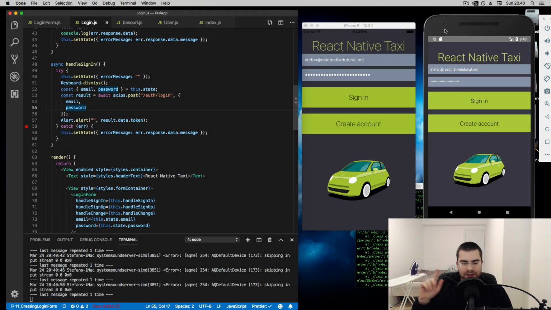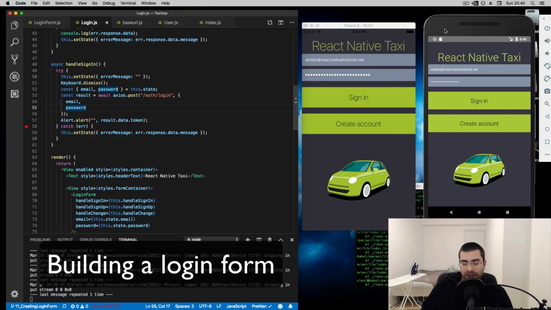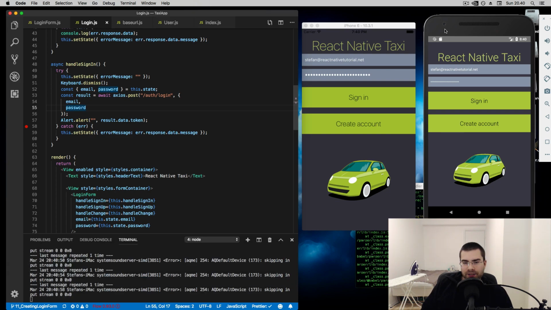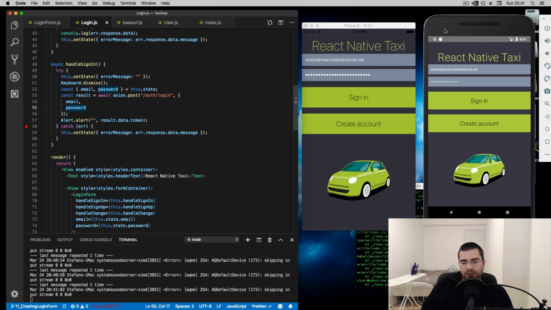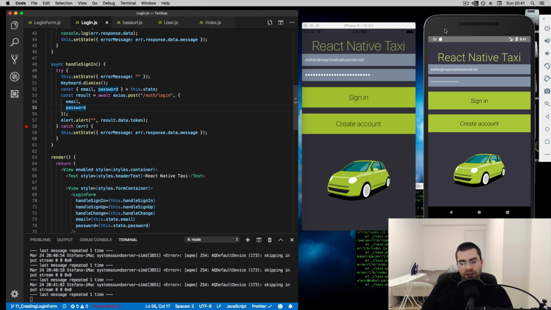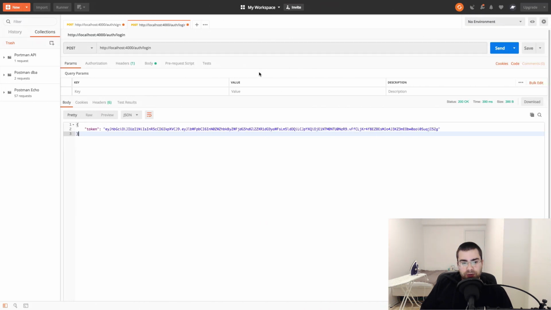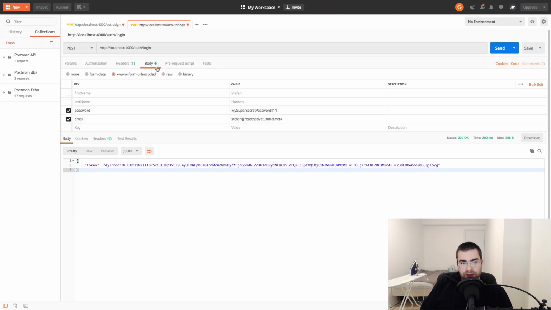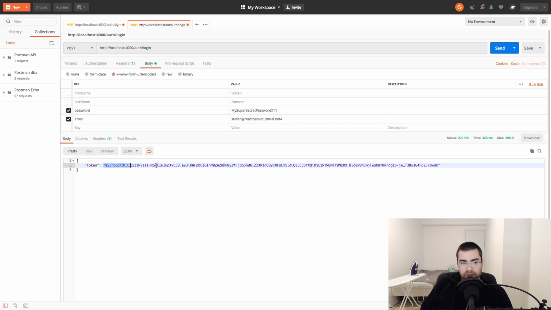Hello everyone, in this section we're going to look at how we can start using our authentication inside of React Native and start communicating with our REST API. So in the previous section we built authentication with JWT tokens so that we could log into the database with credentials and get a nice JSON web token back that we can use to authenticate ourselves and use the rest of our REST API.